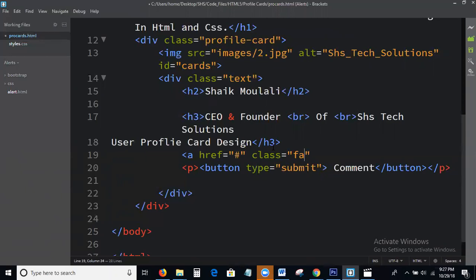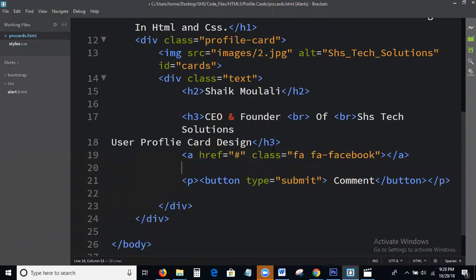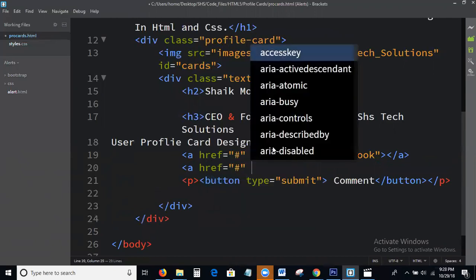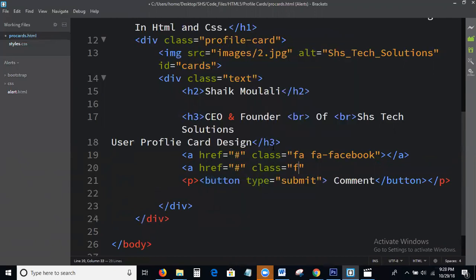A href, class equal to fa Facebook. A href, class fa Twitter.